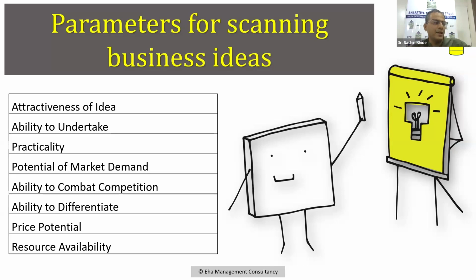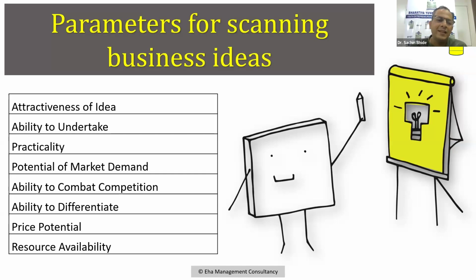So let me give you an example. Let's say you have an idea to create an amphibian vehicle, a vehicle which you can use on the road, on water, and in air. Now, I believe such amphibian vehicles exist, but is there a potential demand for that? Especially looking at parking challenges, you may say that's a good idea. If there is no parking available on the road, I will park my vehicle in a river.